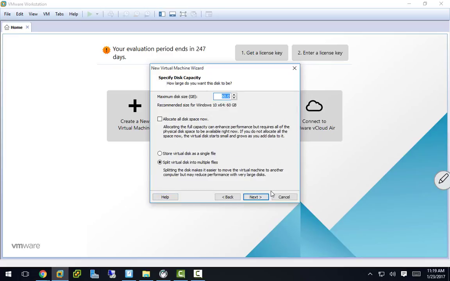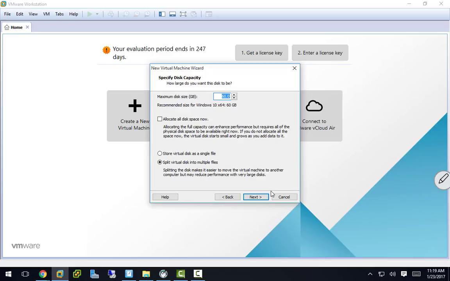Clicking next, how big of a disk do you want to make? It defaults, saying you have Windows 10, you really only need a 60 gig drive. One thing about drives in the virtual world on VMware Workstation, on the desktop side of things, it doesn't allocate all that size. All it's saying is that when I look in Windows, it's going to say, here's a 60 gig drive. But in reality, it's really nothing. It's a couple hundred bytes. And as I need it, it'll expand the file.